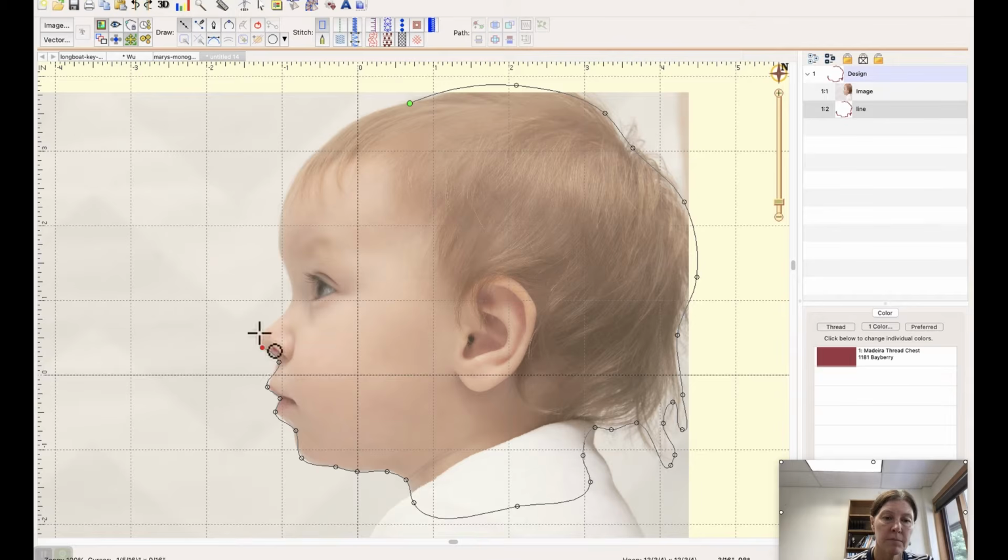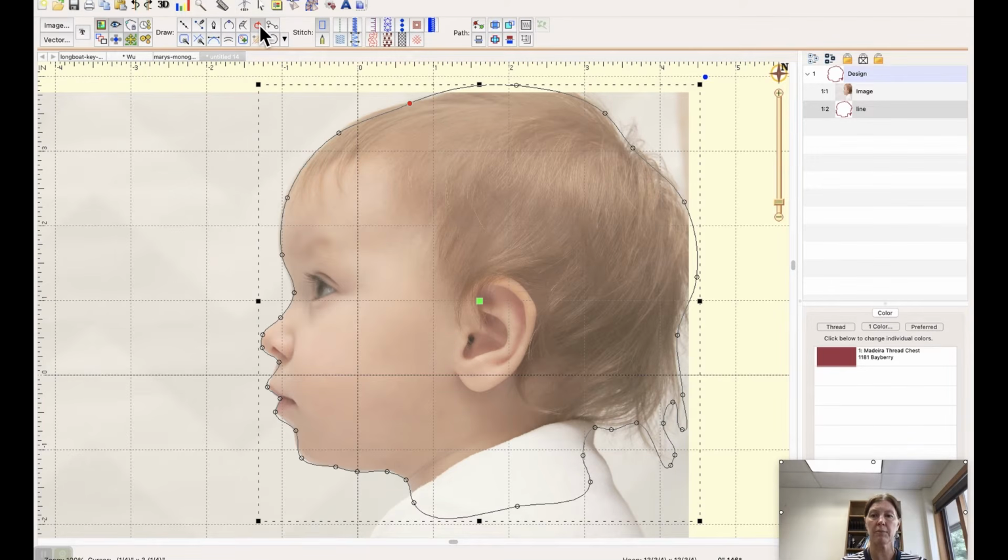Okay. Again, this is not perfect, but by default, it's putting down curve points. So the only areas where I'm going to want to make changes is where I want more of a sharper transition. Now, when I get close to my starting point, then I just click on the little tomato here, and it's going to close my shape. So this is not bad, but I want to make some adjustments.